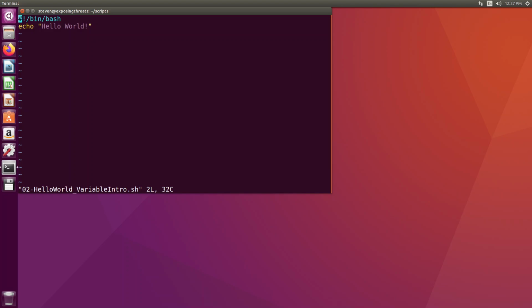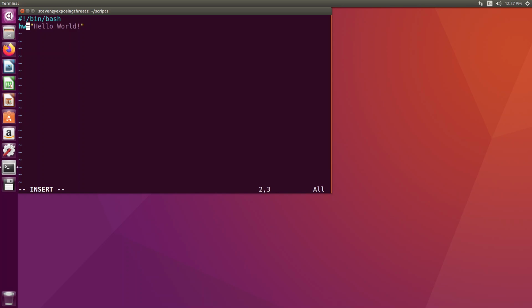So what we're going to do now, leave everything the same, press i to enter insert mode so you can start typing. So we're going to get rid of echo, and we're going to type HW equals. And that's it, you created a variable right there. So your variable is HW for hello world, the equal sign, and you're assigning the value hello world to this variable.